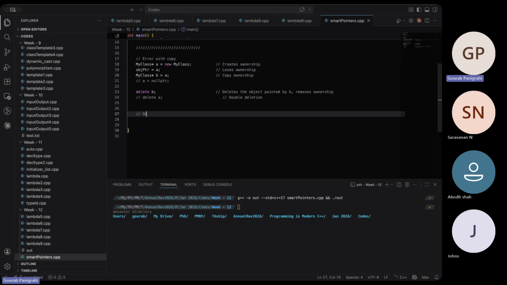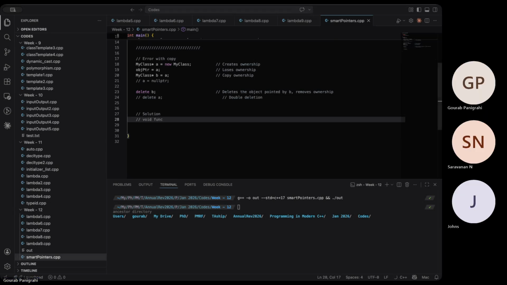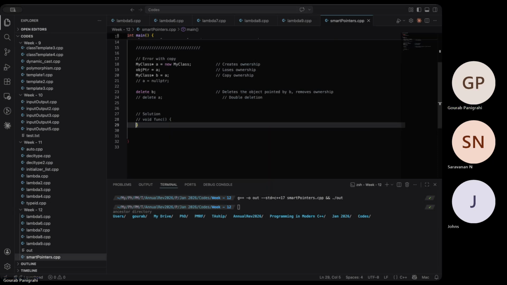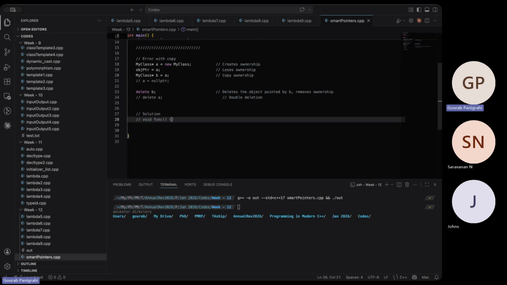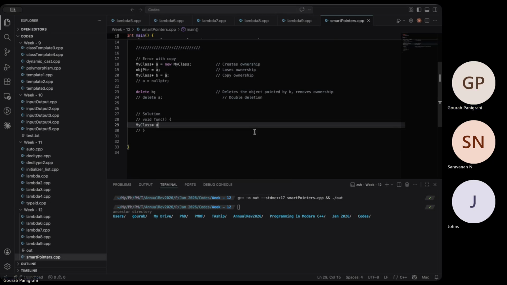So solution: I have void function func that has, let's say, my class pointer A equals 0.